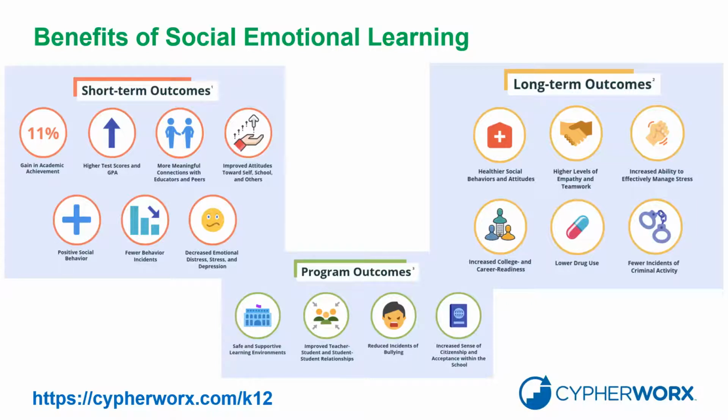Results from a landmark meta-analysis that looked across 213 studies involving more than 270,000 students found that SEL interventions that address the 5 core competencies increase students' academic performance by 11 percentile points compared to students who did not participate. Students participating in SEL programs showed improved classroom behavior and increased ability to manage stress and depression, and better attitudes about themselves and school.